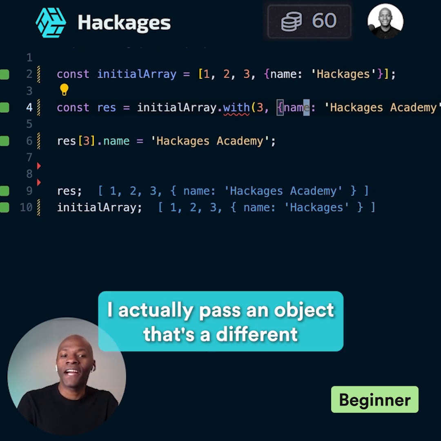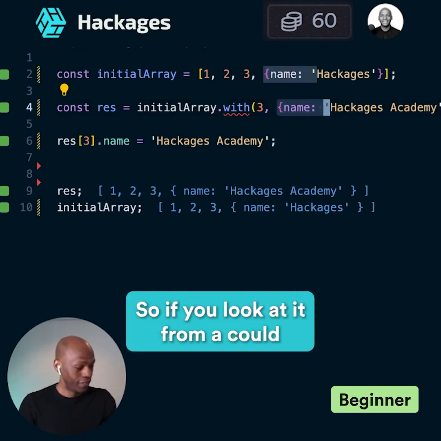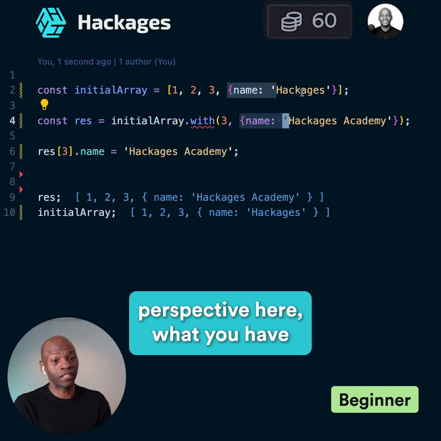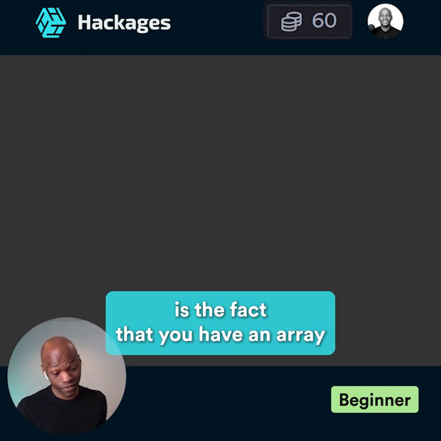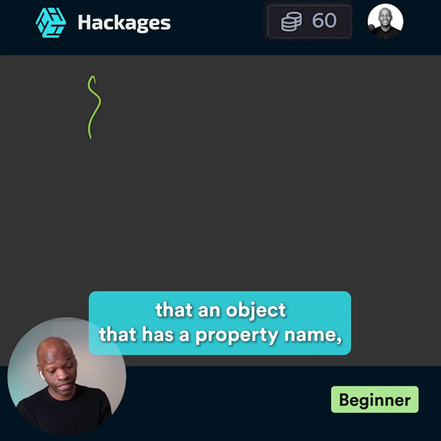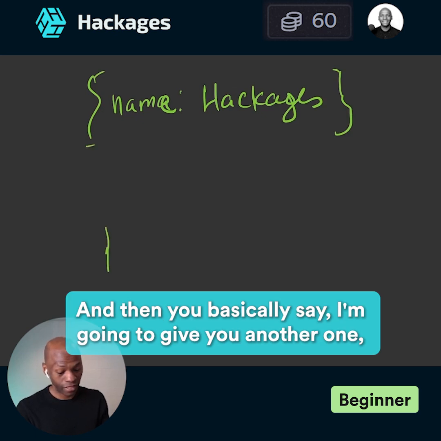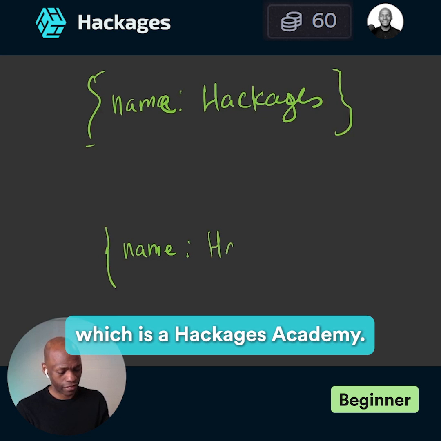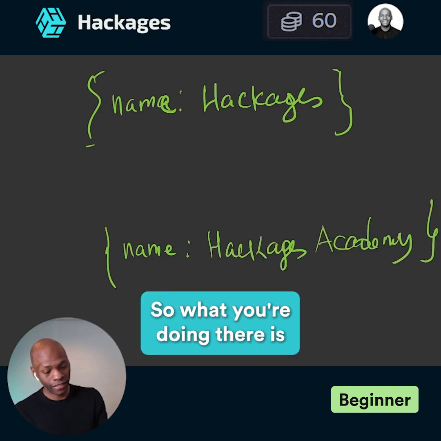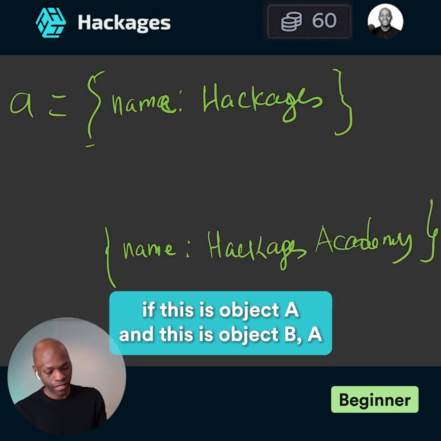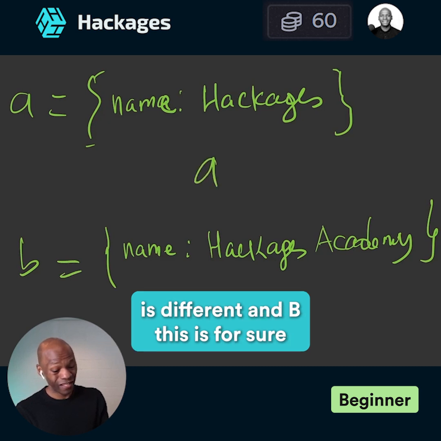So here I actually pass an object. That's a different reference. If you look at it from a code perspective, you have an object that has a property name, and that name here is packages. Then you say, I'm going to give you another one, which is Packages Academy. If this is object A and this is object B, A is different than B. This is for sure.